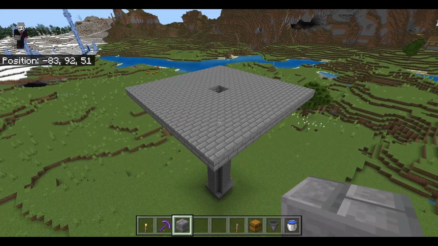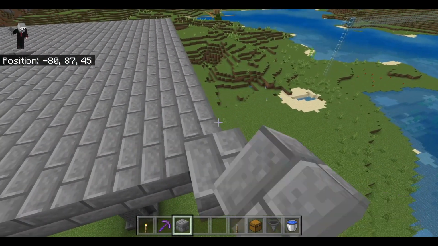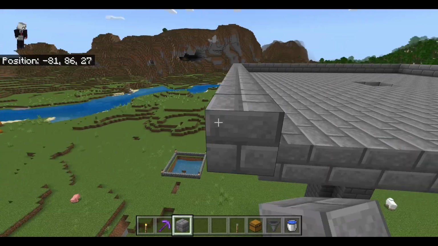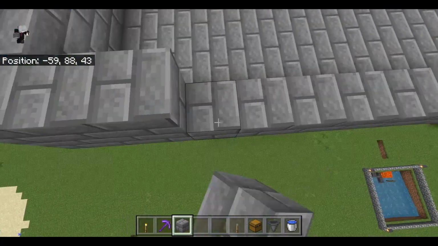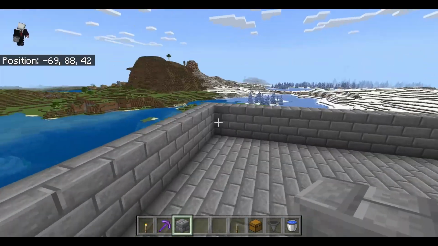Alright, at this point, your platform should look something like this. And we're going to come down and build a 2-high wall all the way around it. Alright, and once you got your walls built, it should look something like this.